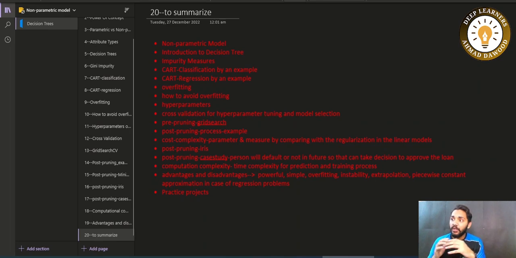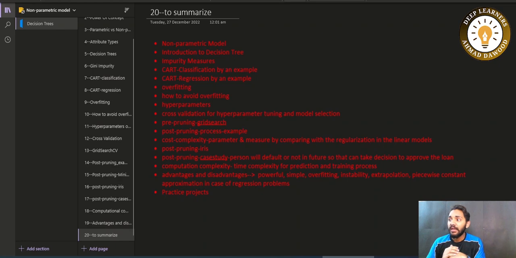Then, after the discussion of CART for classification and regression, we became familiar that the whole process for both types of cases is the same. The only difference is in the impurity measures. If we learn the classification process by CART, the whole process, then we will be able to do the regression also, because the hyperparameters are also the same. Just one hyperparameter is different, which is criterion, and we have also discussed that.